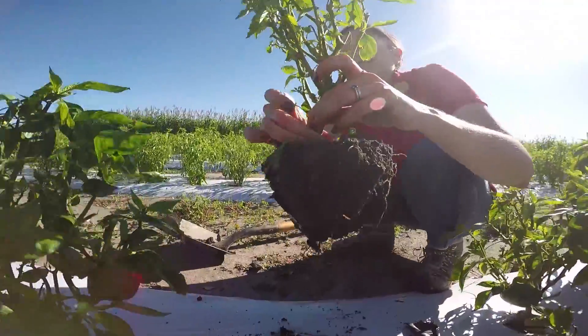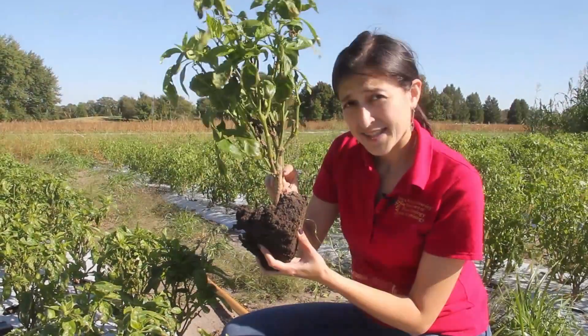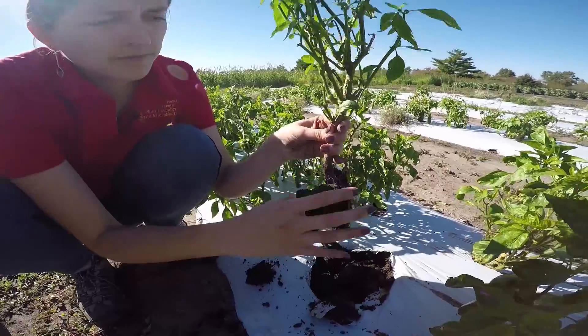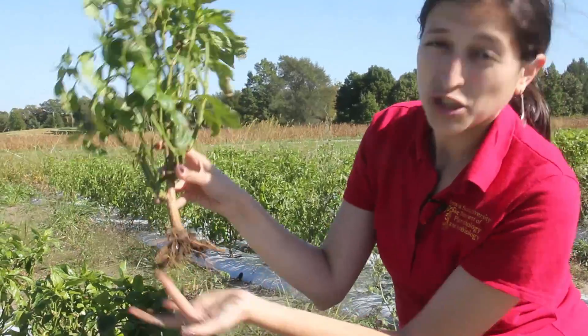At this point we want you to avoid sending us a lot of soil. We do not test the soil — we test the crown and the stems and the roots. So you want to shake until there is no more loose soil, so that we have the crown of the plant and some root system.